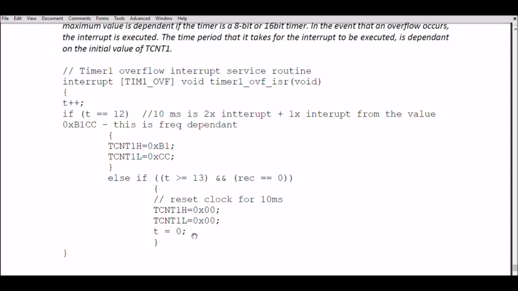So essentially, we know now 100 milliseconds, or 0.1 second, has passed, and this t increment is going to keep on incrementing every time this overflow happens. But we don't need it to continue counting from, let's say, 25, 26, 27. We need it to go from 0 again to make sure that 100 milliseconds pass every time. So therefore we need to make t equal to 0 over here.